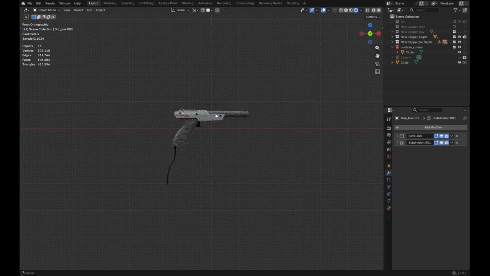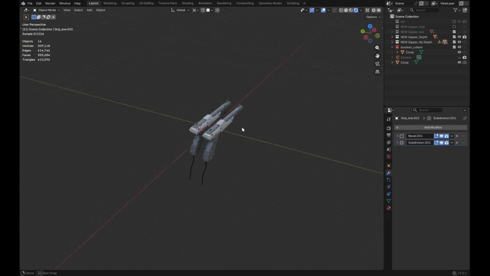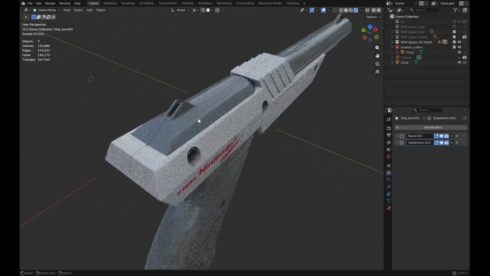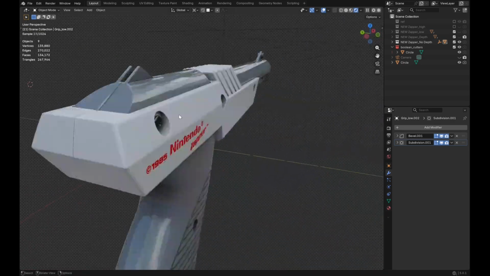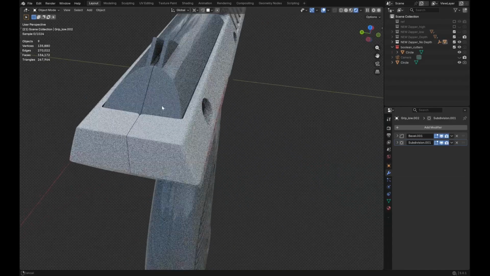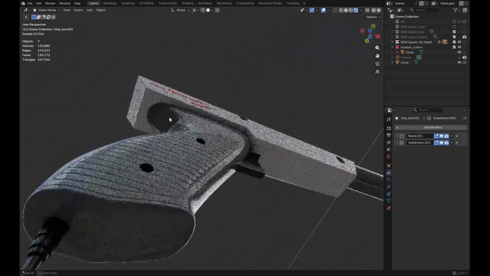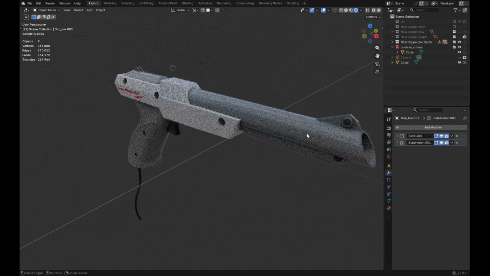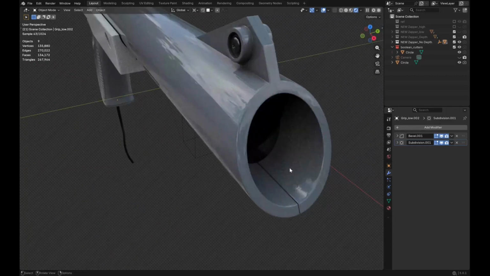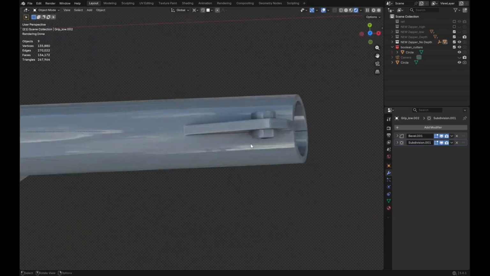If this is a part of a bigger scene, maybe you're making a room where this zapper is on the floor, then yeah, absolutely fine. You do not need to be going so close. But if you're striving for realism and you're making renders from this distance, then this is a big no-no. This is really going to affect your work. And I think it's incredibly important. It's something people do actually need to think about, and I would advise you think about it if you really want to level up your work.